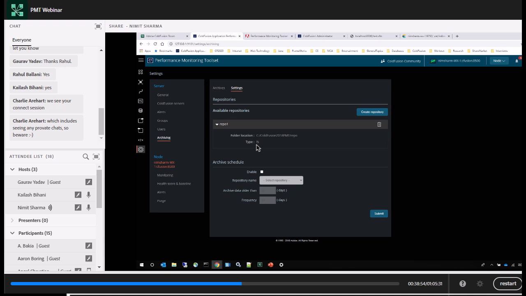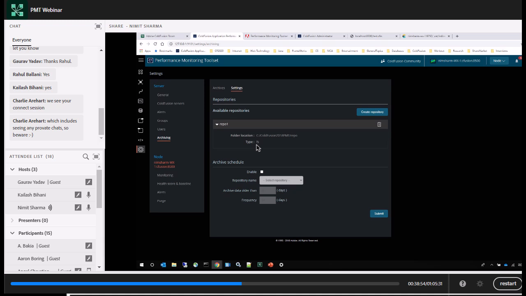And then the fifth issue is that the CF server is pushing data to PMT, but PMT is showing the CF server is not available. Sometimes it shows that the CF server is down. What happens if, let's say, CF and PMT are both installed on two different machines, and there is a time difference between these two machines? Because the mechanism that we use to identify whether the CF server is up or not is the heartbeat.